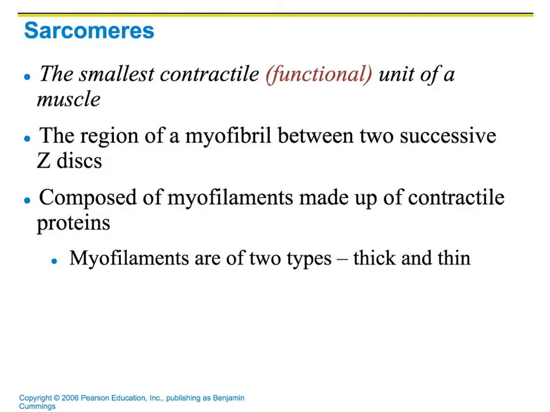All right, we get into the actual sarcomere here, so we'll break down that sarcomere and those A bands and I bands a little bit more, with a couple other letters to broaden our alphabet. Again, the sarcomere is a contractile unit. It consists of overlapping thick and thin filaments, and the boundary of that sarcomere is what's called a Z-disc. And again, there are two types of filaments in this sarcomere, thick and thin.